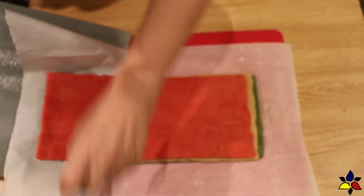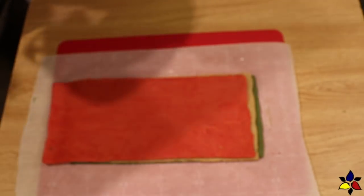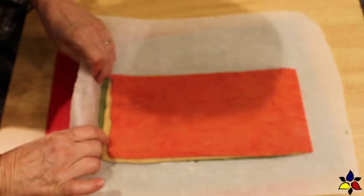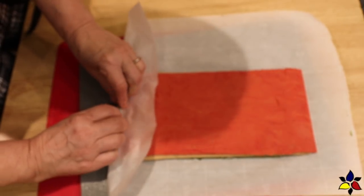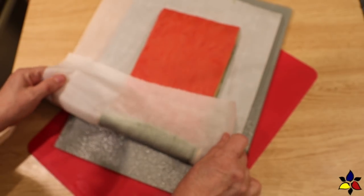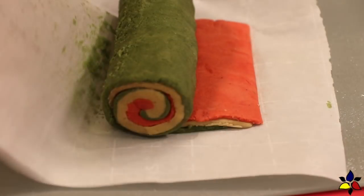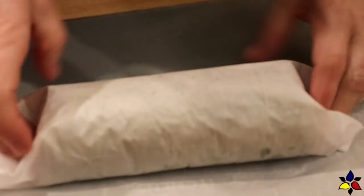The red on the outside looks really happy too. Next, carefully position the white layer to match exactly over the bottom layer. Lastly, carefully place the last colored rectangle on top of the white layer. Step two is to roll the dough into a cylinder, and this is very easy. Just take hold of the parchment at one end of the rectangle, and using your fingers to guide and tuck the dough into itself, roll it just like you would sushi on a sushi mat. Apply just enough pressure as you roll and tuck to ensure there are no air pockets or gaps — you want all the layers to be touching with no space in between.